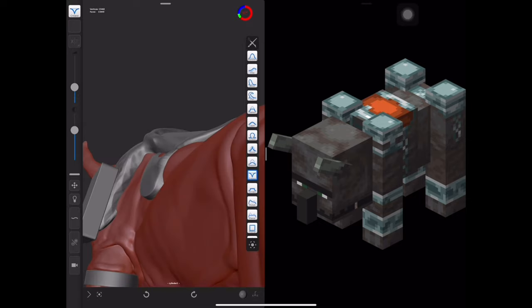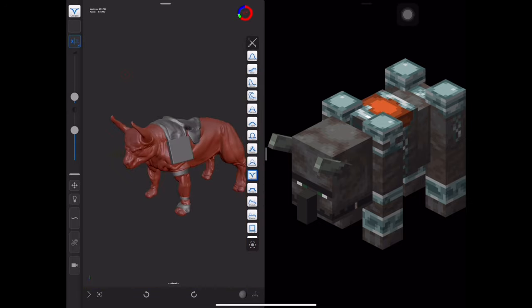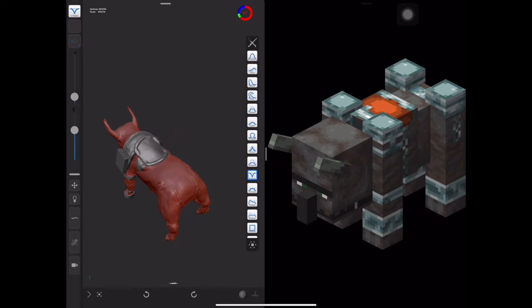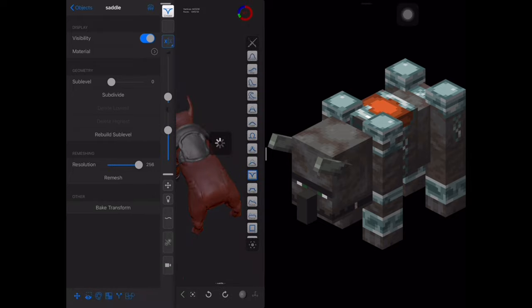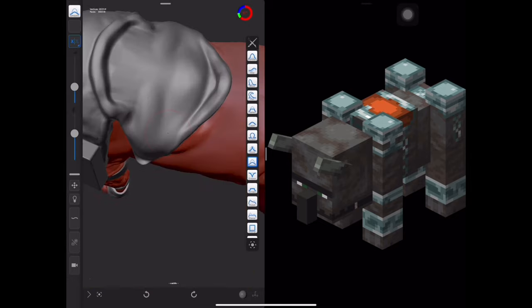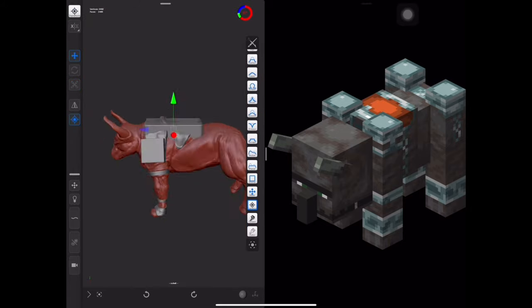So I don't know, I kind of struggled with this one, but in the end I just ended up having some square pieces of armor kind of resting on the shoulders of his arms, and I feel like that ended up working pretty well. You can tell what I'm going for, even though it's not exact to the Ravager. Again, this is, you know, my take on what a realistic Ravager would look like.